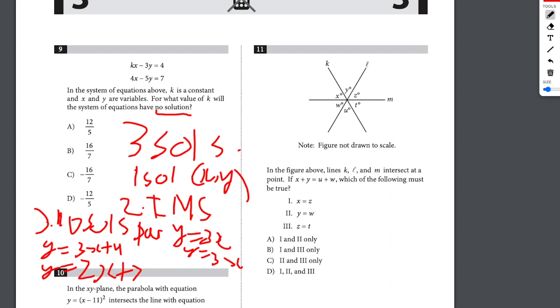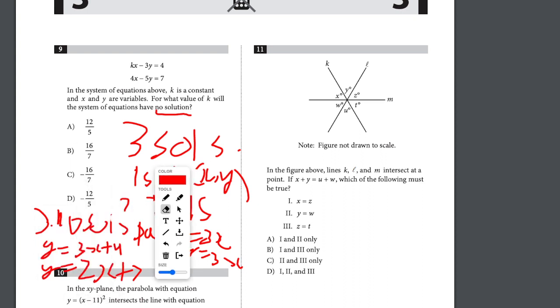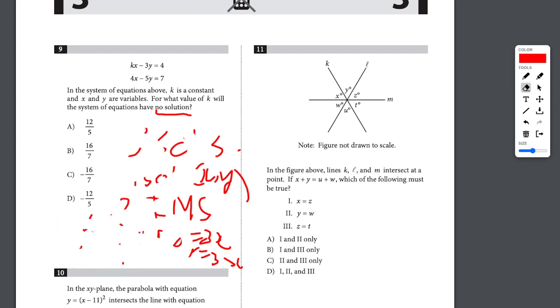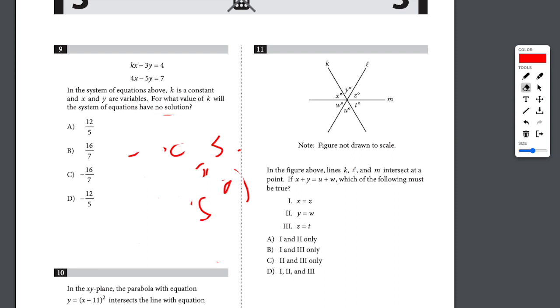Okay, but no solution means the same slope. So what's our slope going to look like? Well, let's find out. I'm going to erase this now. So that's a brief overview of solutions. I think now you guys might be ready to solve this problem. Again, I'm trying to provide enough context and knowledge to help you solve these problems, but if you have any further questions, please feel free to reach out, or help each other. I don't really care, as long as we're understanding.